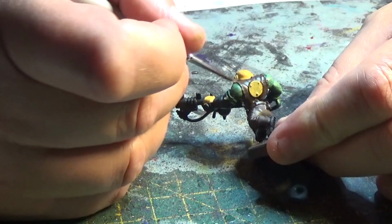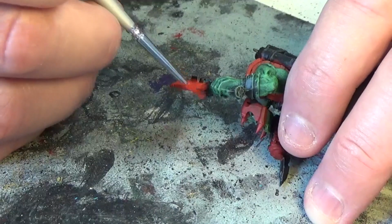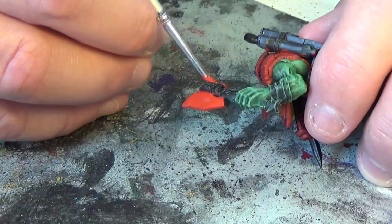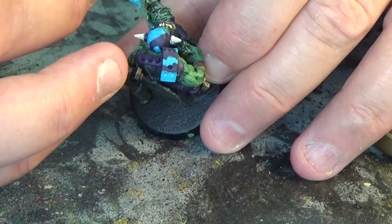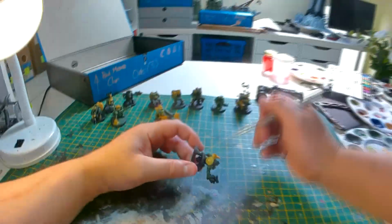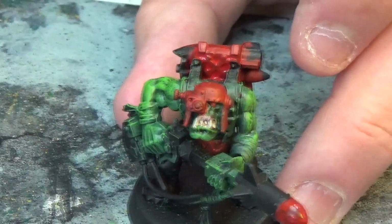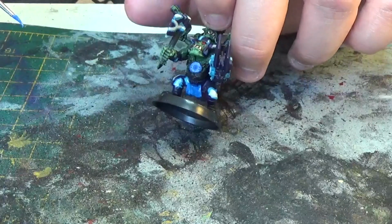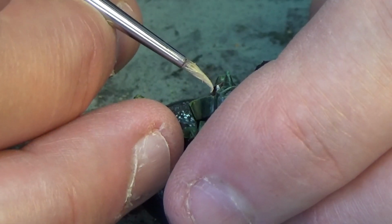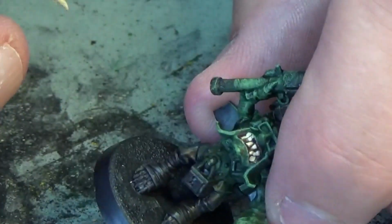In the next few videos, well, as and when I get around to putting them online, we'll take a look at some of the orc clans, how they're painted, why they're painted the way they are. We'll take a look at their weapons, some info on their habits and behaviour, and how you can best use them in battle. We'll also be taking a look at their little evil cousins, the Gretchen, or Grots as they are known, which are a subspecies of orc, and these can be painted in much the same way.